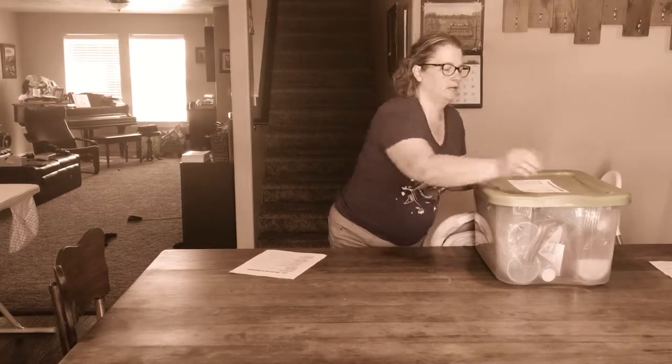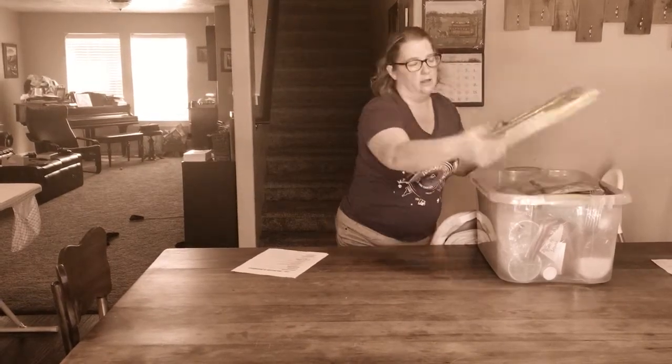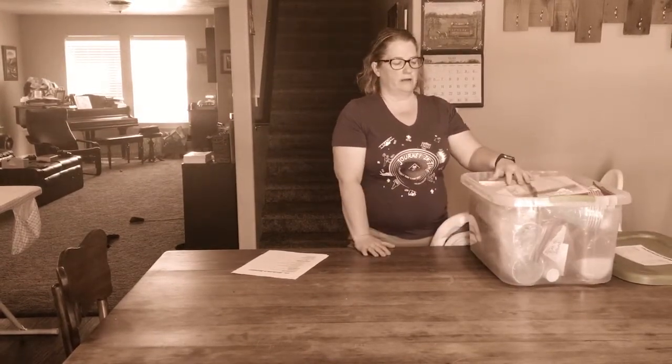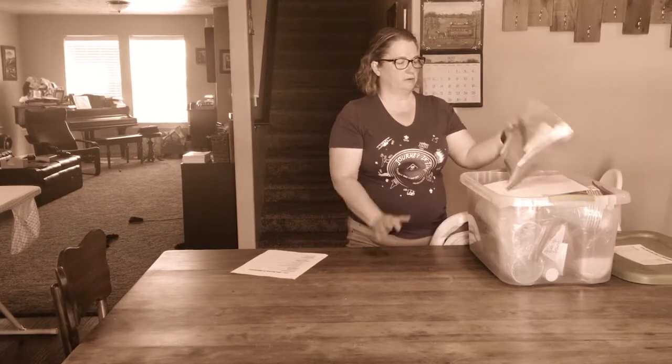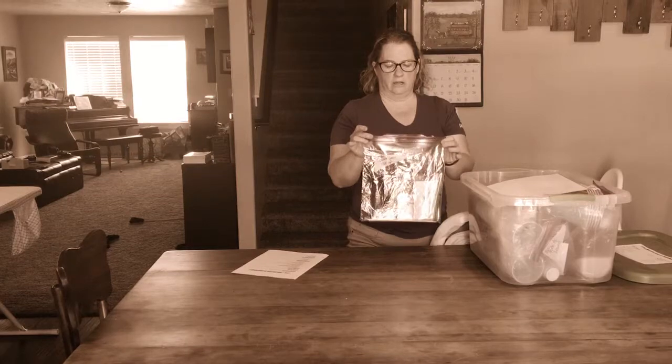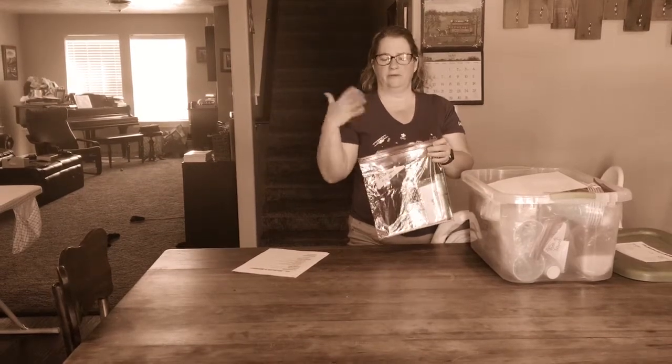So in the morning, you'll find your tote. Take it to your station. You will have a table to set up too. And then you'll want to familiarize yourself with everything that's inside the tote. I put all the minute to win it games in separate bags so you could lay them out and have them ready to go because it'll be fast paced.